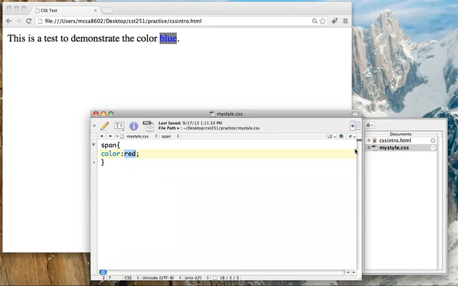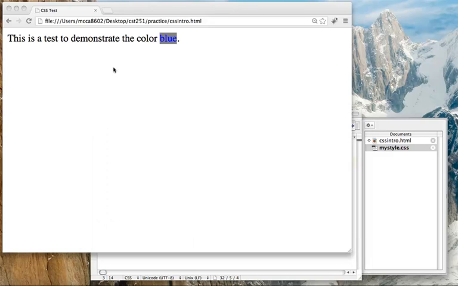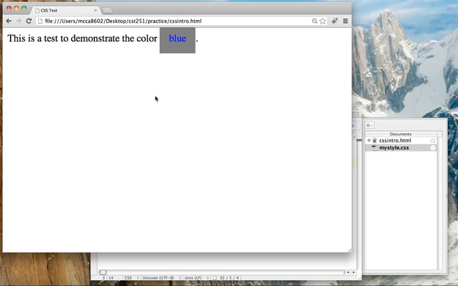And then I can come back here and say, look, you know what? Give me some padding, say 15 pixels. I'm going to save that, and I'm going to come back here, and what you'll see is a 15 pixel pad around it. So there, of course, you can affect it with fonts, you can affect it with positioning, you can affect it with virtually any style that you can imagine.